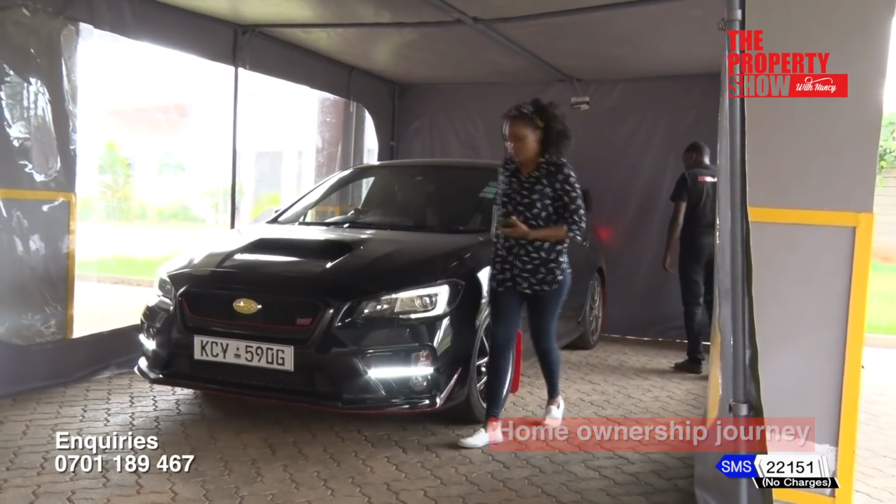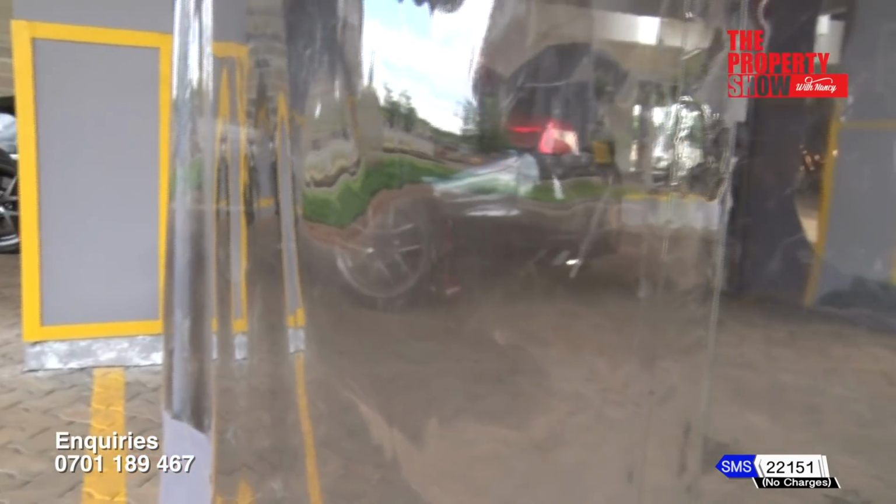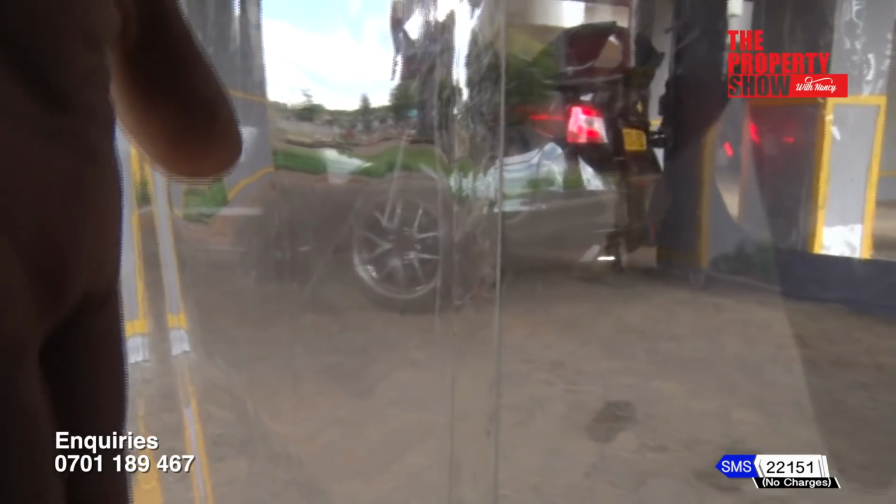And I had a specialist design for me a bubble cover, and it's a sort of structure that keeps the car waxed, the condition as new, and I'm a big car fanatic, so for me the condition of the car is paramount. It has to be clean, it has to be waxed, it has to be shining all the time. So I love this place because there are kids running around, so I have made sure that the kids can play as much as they want. My car is still secure. Like I said, it's not my compound, so you have to live with one another. And they allowed me to actually put up my structure, and I'm happier than ever.